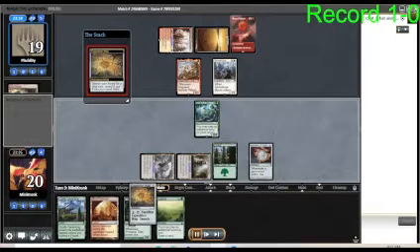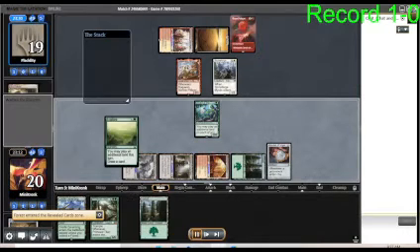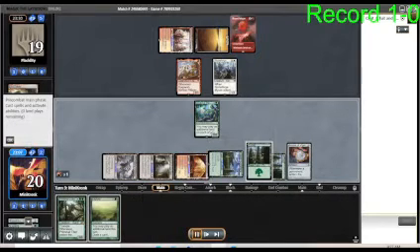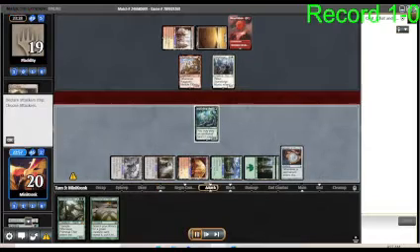Looks like we got a map. We can get another forest. Yeah. Play an Explorer. Yeah, sounds good. Play another land. Yeah, sure. Another Explorer sounds good. Do it again. See if we would have been great.